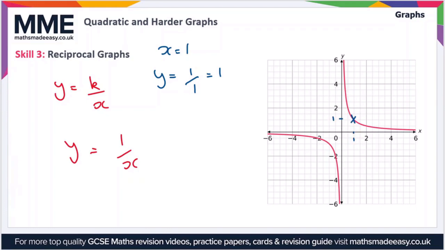But what happens if we have x equals minus 1? I'll use green here just to differentiate. So if we have y equals 1 over x, then it becomes y equals 1 divided by minus 1. Now 1 divided by minus 1 is just minus 1. So as you can see, we also have the point minus 1, minus 1.